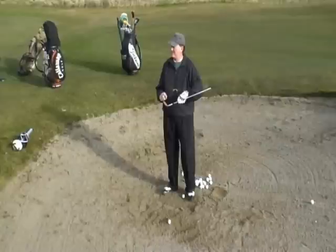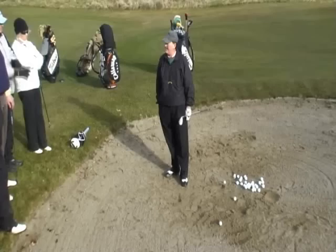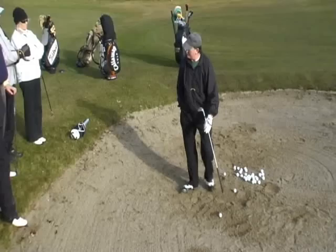But are you saying that the sand looks after the spin, basically? Yeah, it's a natural process. If you've delivered the club face, if you've delivered everything right, then... Absolutely. Now you could get it to stop on the second bounce. Well, I could probably get it. I'll show you.